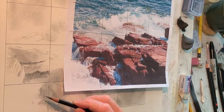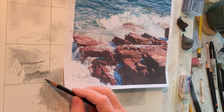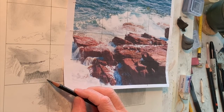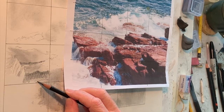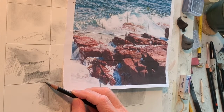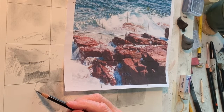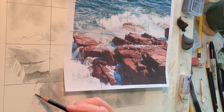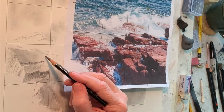And just like that. Then there's a little bit of rock. Well, there's some water right there, and a little bit of rock that comes right through here. We're just going to indicate that like this. And it comes down into this other grid. There's some water there, a little bit of the rock right here. But since we're just focusing on this one right now, let's just concentrate on this area.